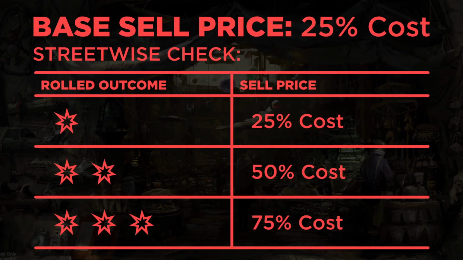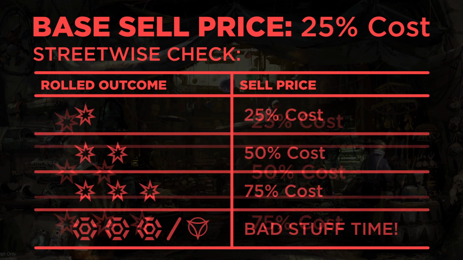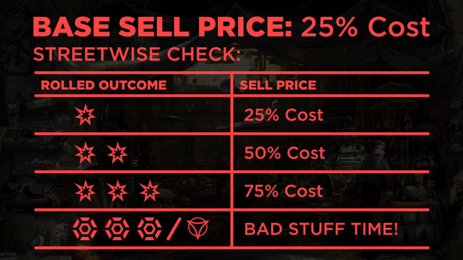If the item is illegal, then you sell with streetwise instead of negotiation. When selling illegal items, if you roll 3 or more threat, or a despair, something will go horribly wrong. Maybe the buyer tries to rob the character, or maybe law enforcement arrives, and those are just 2 examples.